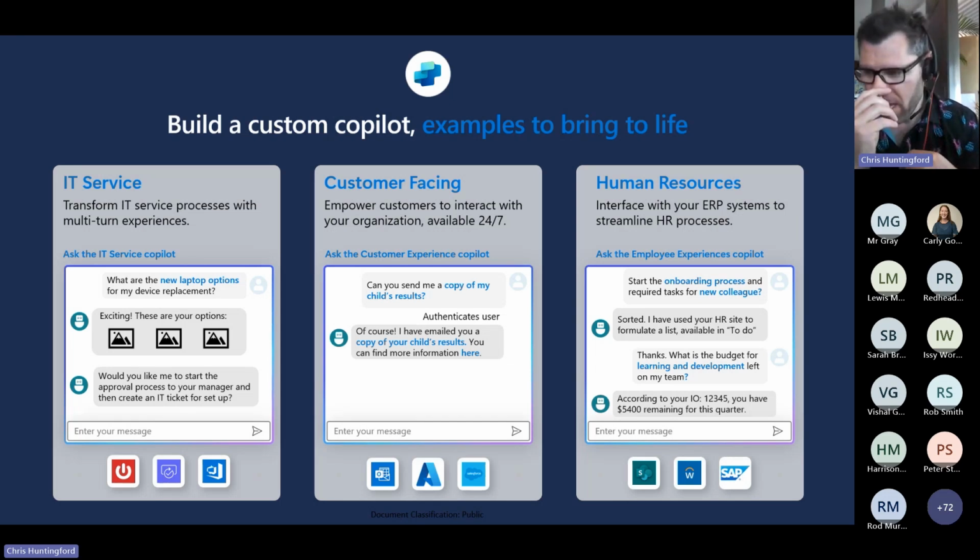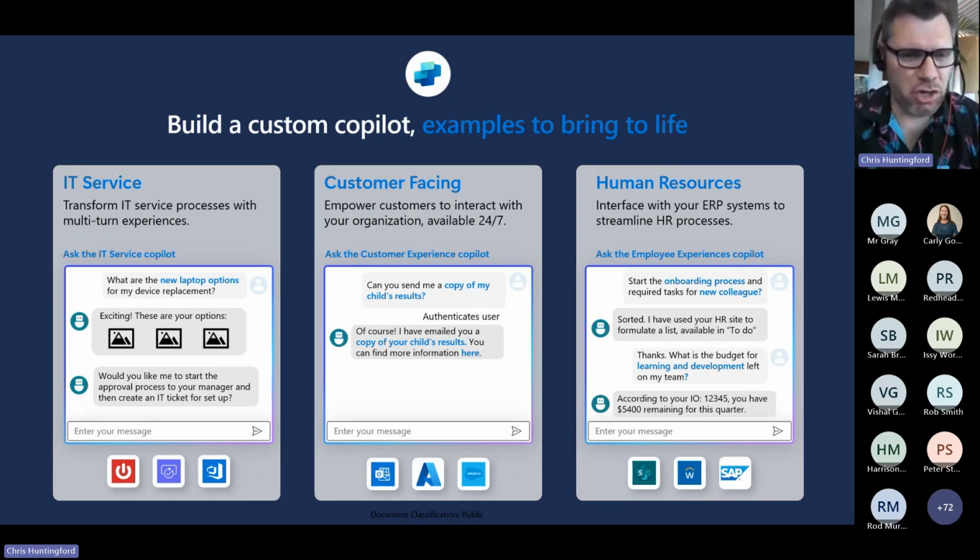A lot of the time we see it built through human resources as well. So internally, that's a great use case, right? A great scenario is saying, hey, we've got a bunch of information on our HR portal. We want to be able to surface this up to the right people. How do we get this content in front of them without them digging around an internal SharePoint site? And actually, human resources is a really interesting way of doing it.